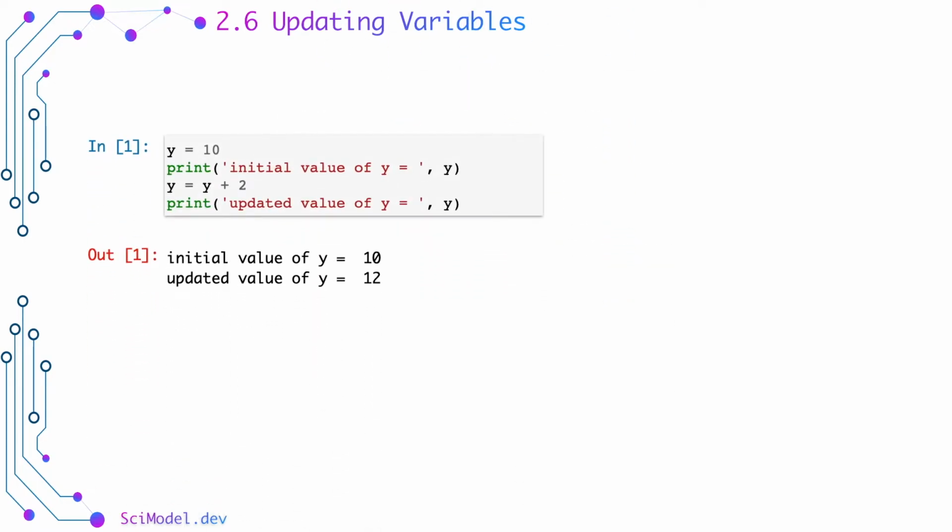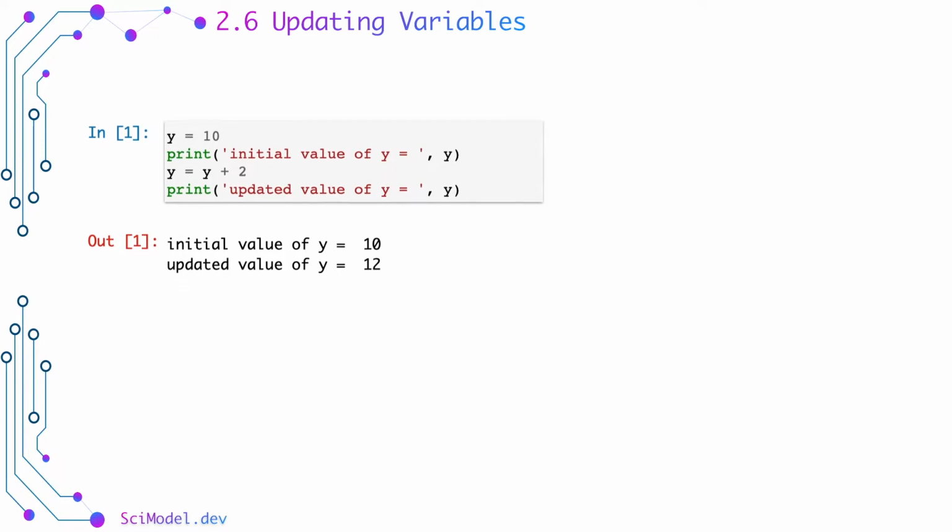There are other shortcuts when it comes to updating variables in Python. You saw that we can update a variable by equating it with itself and an adjustment value. Doing so, you are required to write the name of the variable twice on the right and left-hand sides of the assignment operator. However, we can update the variable using itself with the following shortcuts.